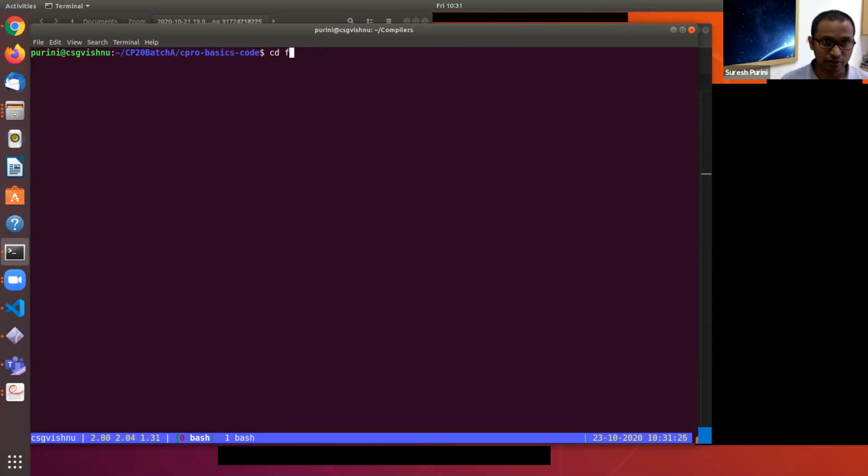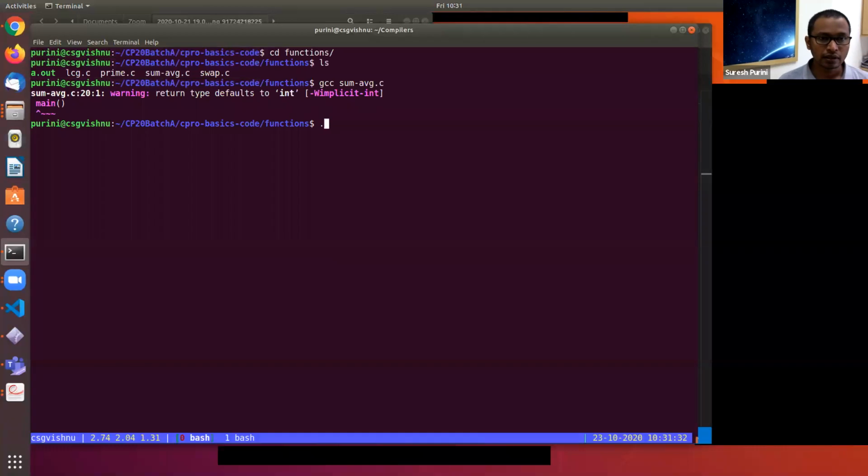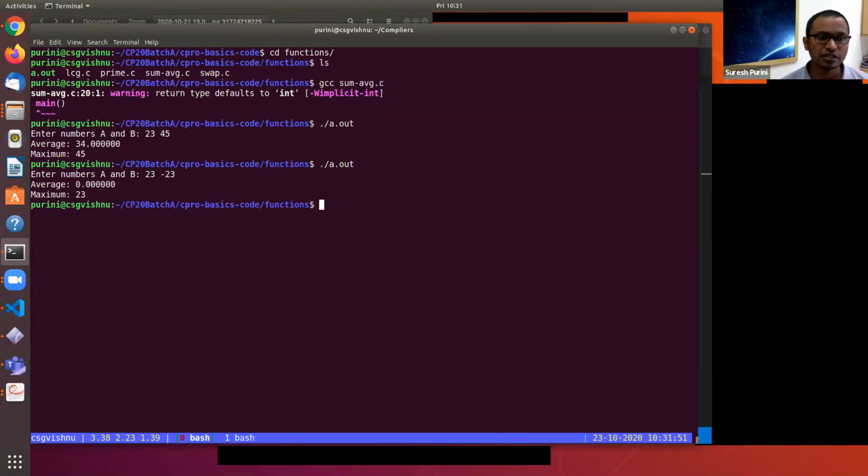Okay. And when we run this program, it takes two numbers as input and it computes the average of the two numbers and it computes the max of the two numbers. So let's say if we give the average is 0, the max is 23.